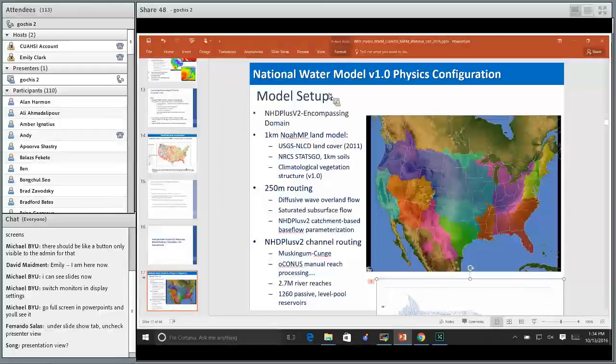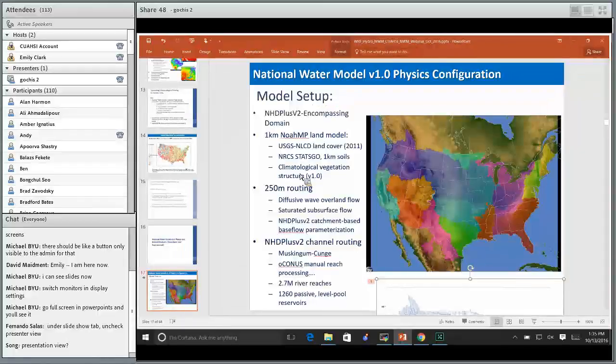There's a lot of work that needs to be done in rectifying some issues with the NHD Plus network, but that is currently what's in operations. Clearly, there are a lot of other ways in which channel routing can be done via more sophisticated hydraulic routing methodologies, and there is quite a bit of work with a number of different groups going on right now to explore which of those methods would be appropriate for continental scale deployment, both in terms of computational efficiency, stability, as well as coupling with other parts of the modeling system.